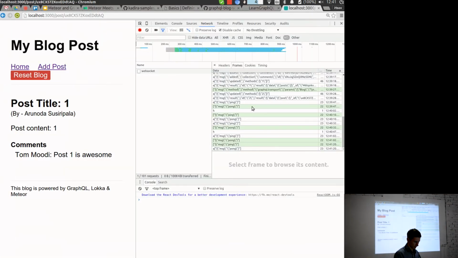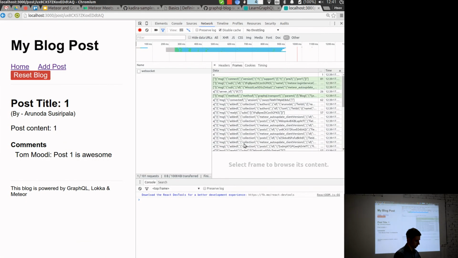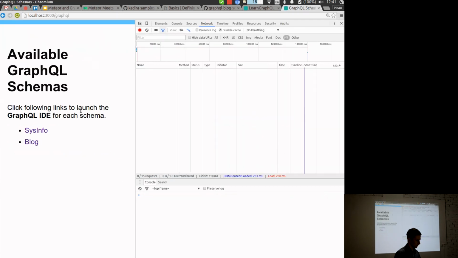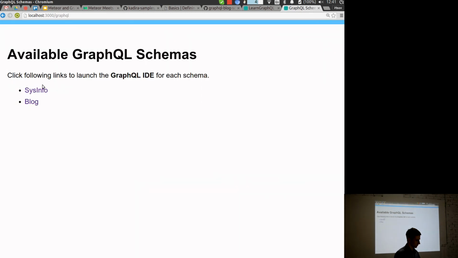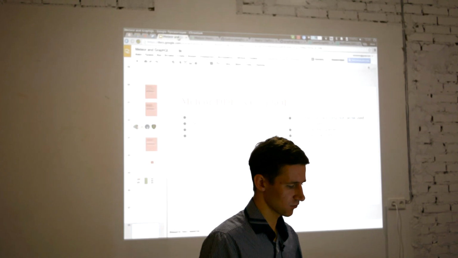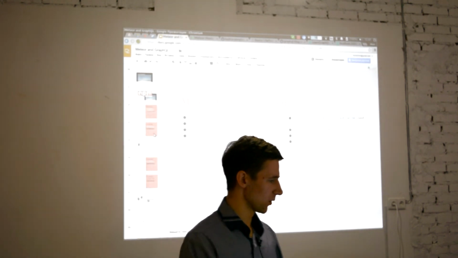So yeah, this is the demo of GraphQL here. Arunoda has released package, which is called GraphQL, I believe. And with it, you can run these test queries in GraphQL on your Meteor Mongo collections, and this will work. So yeah, this is all regarding GraphQL I have. Maybe you have any questions?